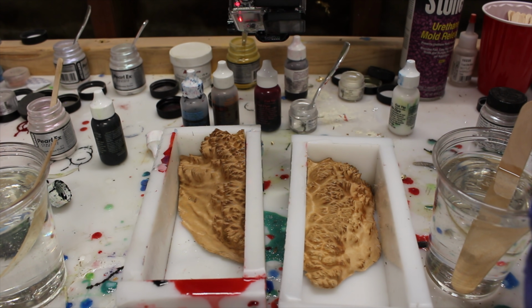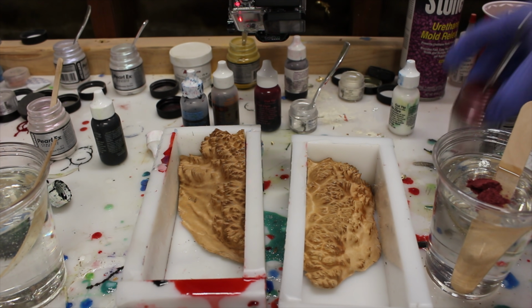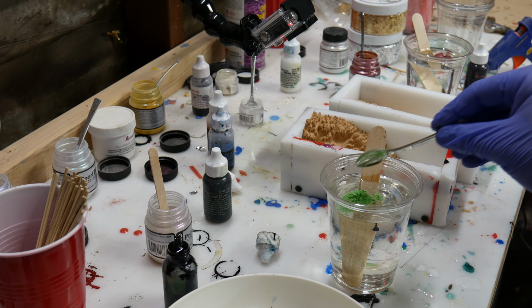So I'm using blue russet Pearlex, it was kind of blurry there, and red dye on the right. And then on the left, I'm going to be using some green apple Pearlex and some green dye. So I'll be mixing those up momentarily, and you guys will get to see how sweet they look.